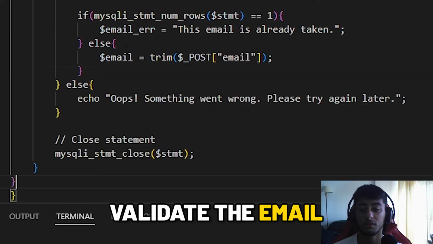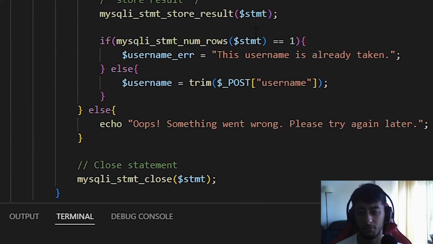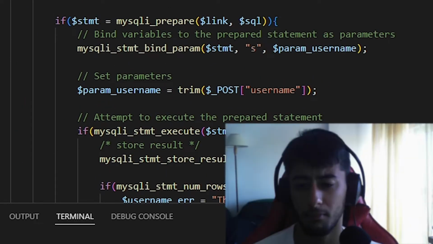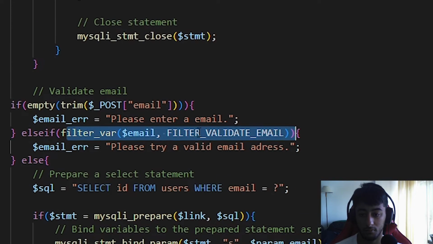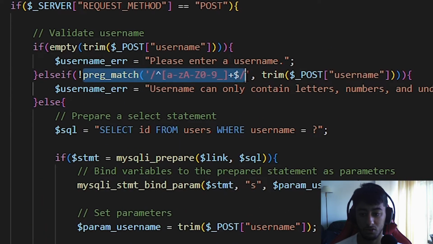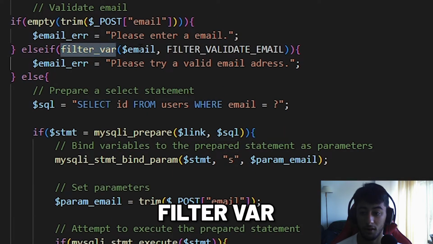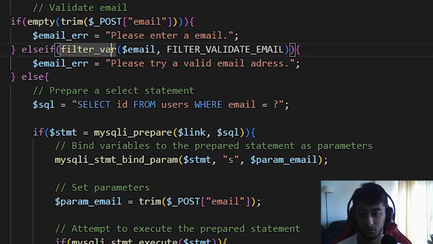After this, you are going to validate the email, which is really the same thing as before. I will just say the little differences. The little difference is that instead of username, we are going to put email everywhere possible. In here, in the filter var, instead of using the preg match to use regex, we are going to simply put filter var, and we are going to put email to filter this variable.